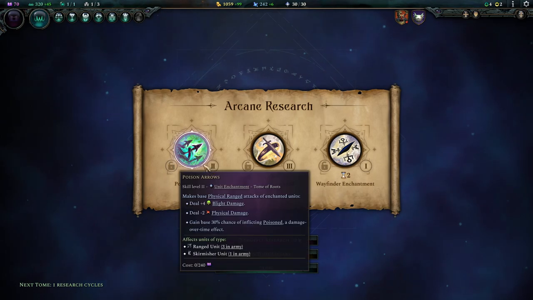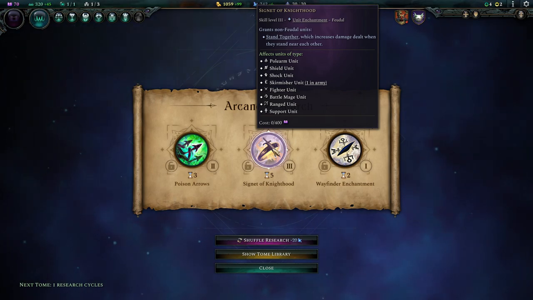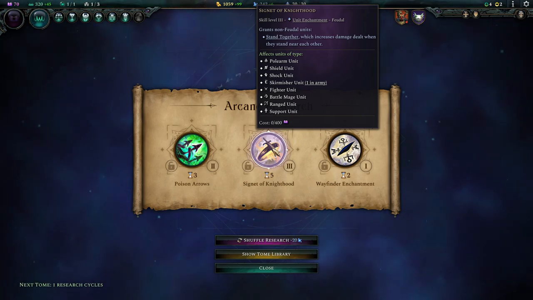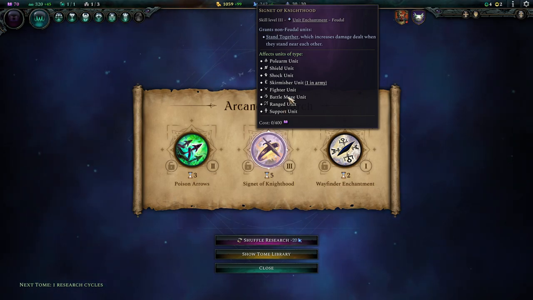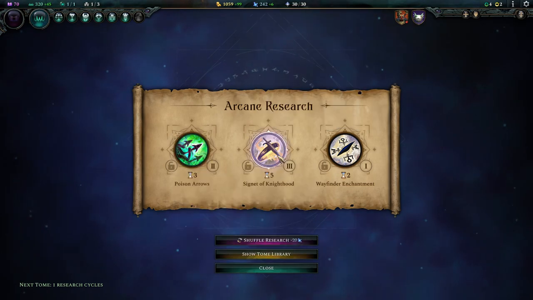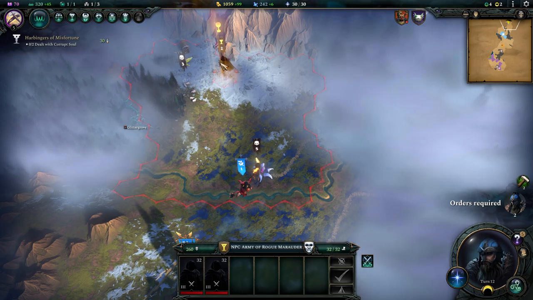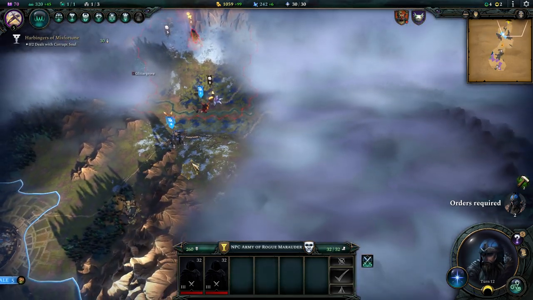I think I'll summon that. So the Signet of Knighthood. So yeah, non-feudal units will get the Stand Together. So hopefully it will apply to my champion. It doesn't really say here, because the champion has the option to get that. So I'll just research that. Okay, so these are the quest guys. Yeah, so these are the guys I've got to take out. So I'll go ahead and do that.